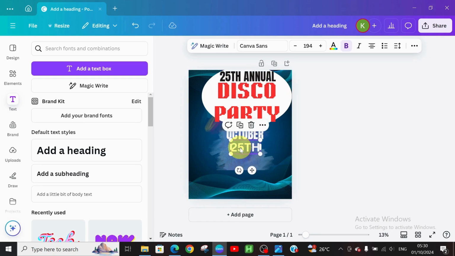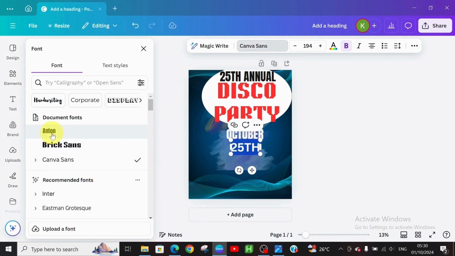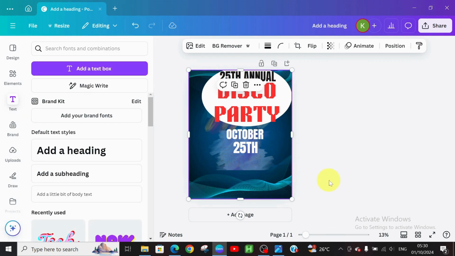This 25th would still be changed to Anton, because we want the font to be the same. Then you increase it to 200 and just increase it till you get what you are looking for.